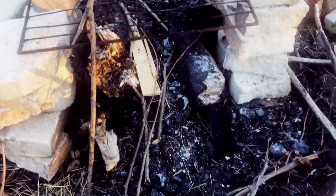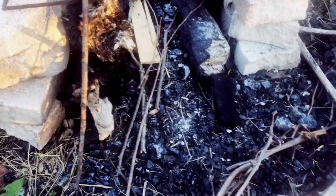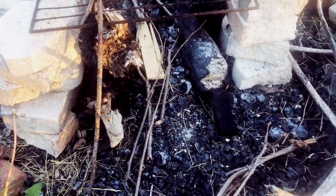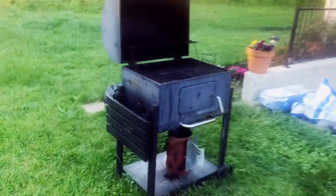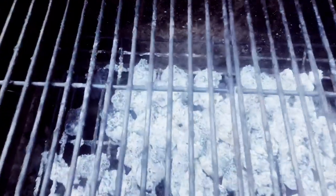Over here, I have a fire pit where there is some charcoal. Just burnt up wood that has been previously burnt in other campfires we had here. I wanna take some of that charcoal, put that in my grill and see how that works. Some natural charcoal. This is some old charcoal here that I will be removing.